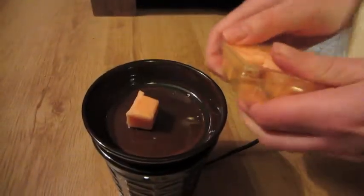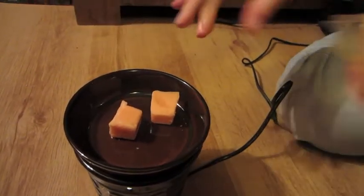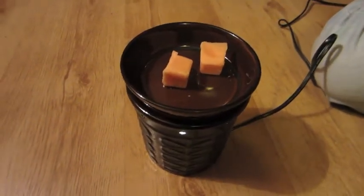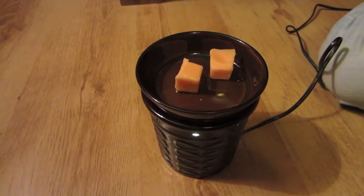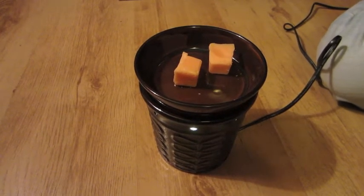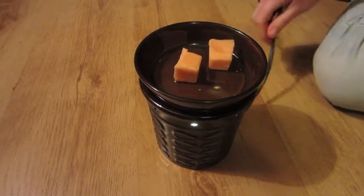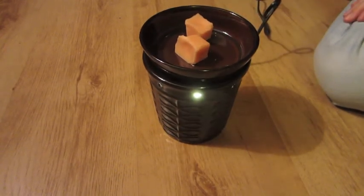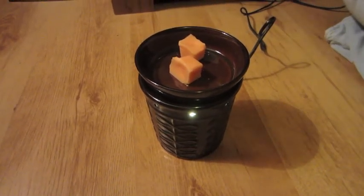So I'm going to pop 2 in there. I'm sure you could just put 1 in, or you could put 3 in, whatever really you fancy. Just need to kind of play around with it, I think, and see what you prefer. So I'm going to pop them in there. I think they take about 20 minutes to melt, but like I say, you can already smell it before it's even started burning. So while that one's going, I'm going to get out the Scentsy Buddy.